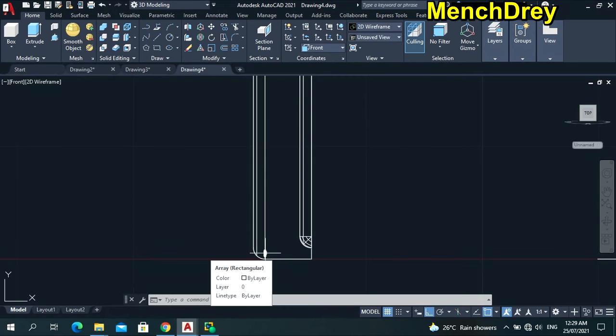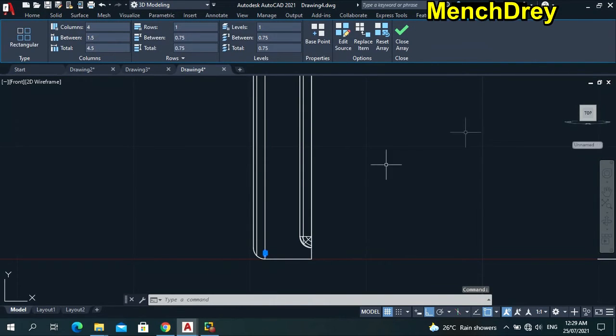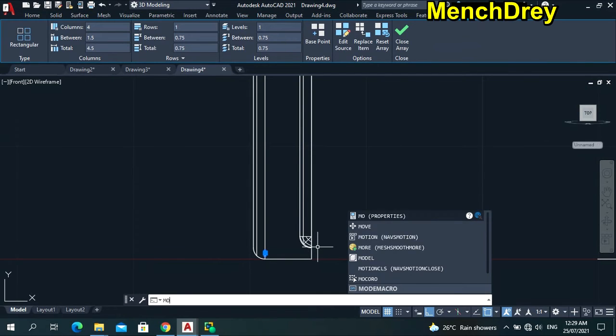These are my buttons. Okay, they should be located here. So I have to move it.